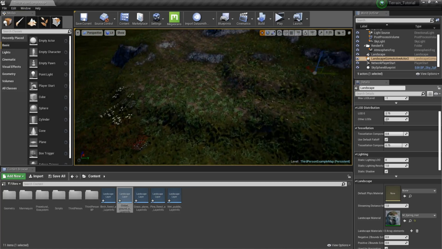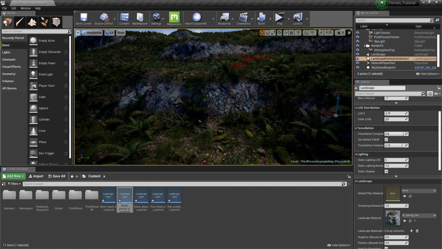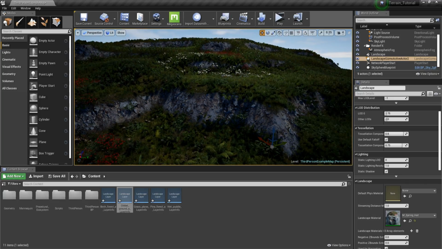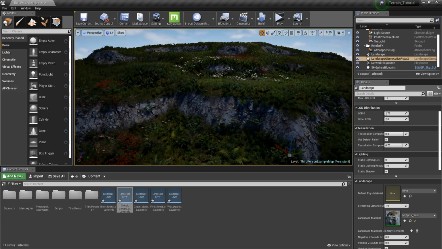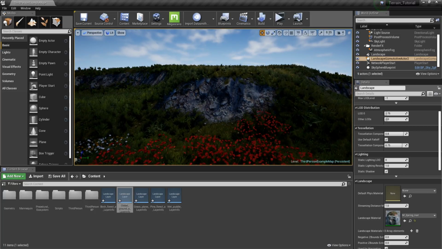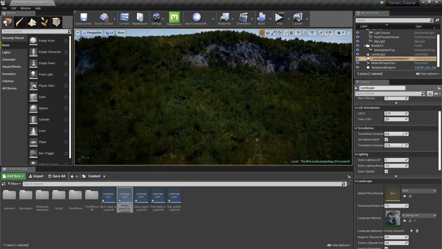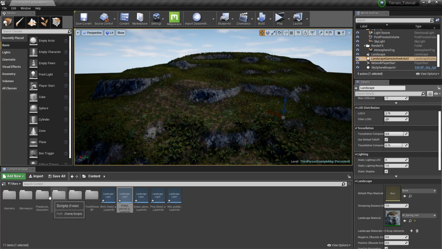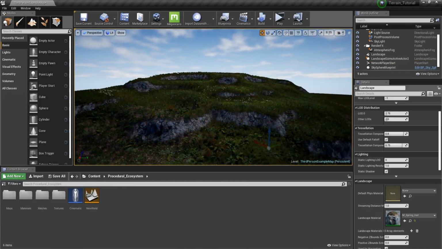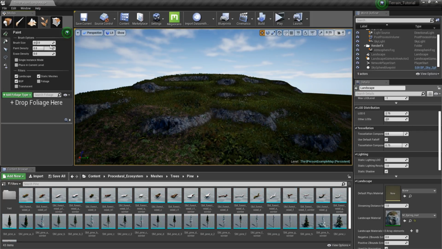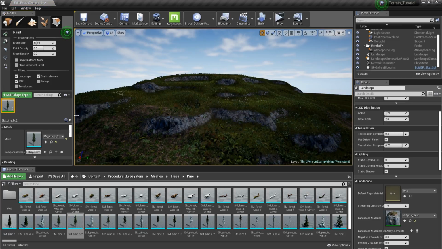And you can see how organic this looks with all these rocks, right? Of course, if you do not have a material that automatically paints itself on the landscape, you'll have to do this manually, but it's not that hard. You just need to start getting a feeling where they should be, where the slope is big enough to put rocks. Now, of course, the last step to make this probably the best result is to add some trees. Let's go to trees, pine, foliage tool, and add a random tree.